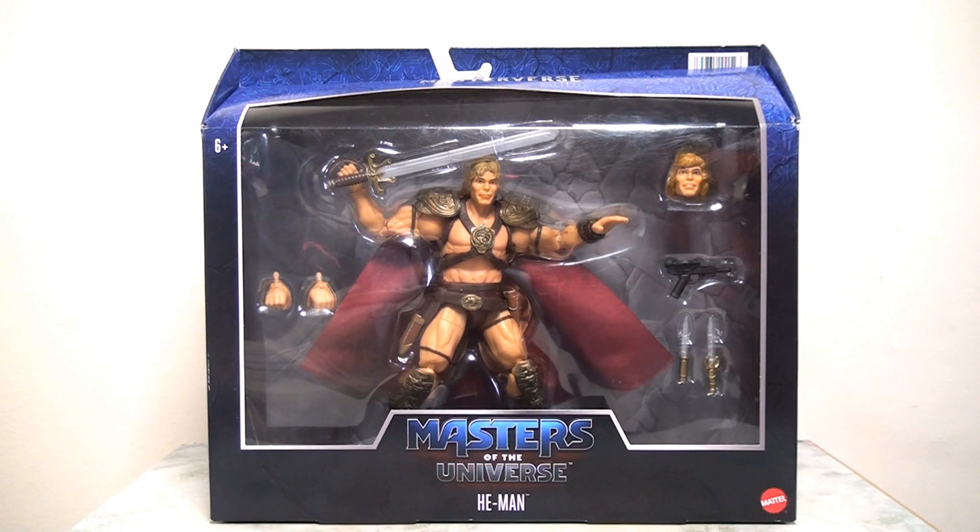Let's start off by taking a look at the packaging. The first thing you're going to notice is that this is kind of oversized packaging — it's not particularly tall but it is very, very wide, which is kind of unusual for Mattel and for most toy lines to be honest. I haven't seen this approach taken very often, and this looks really good actually. This makes a really nice display piece in its own right.